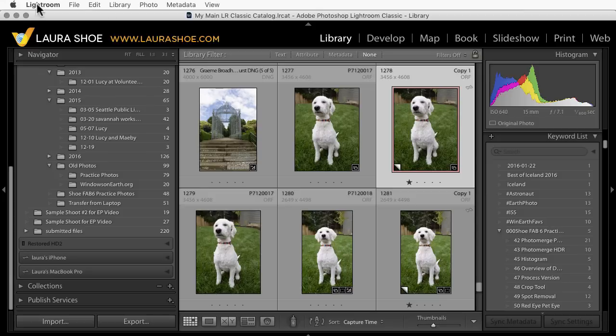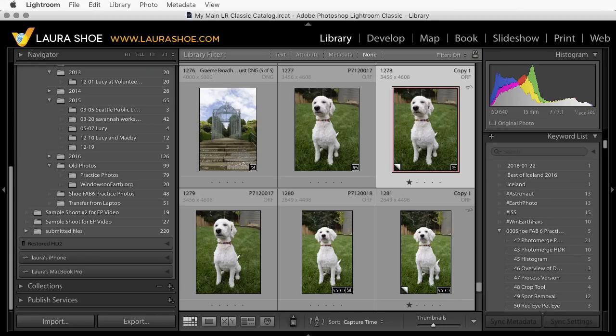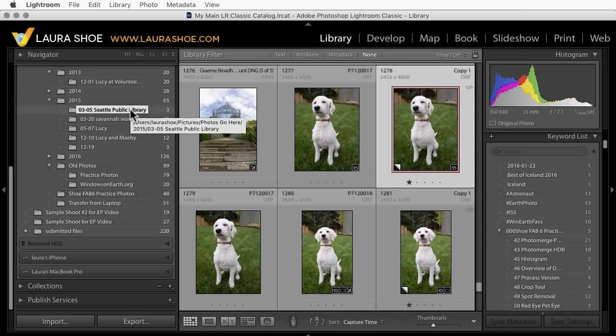The cleanest scenario for me would be if I'm traveling, I might use Lightroom CC to import photos, work on them, and if I happen to have a good internet connection in the hotel, let them sync up to the cloud. And then when I get home, I would open up Lightroom Classic, and with sync turned on, I would find that all of my photos and all of the work would automatically come into my Lightroom Classic catalog. So that really is a wonderful thing, and those are original files, your full-size files that would come into Classic.